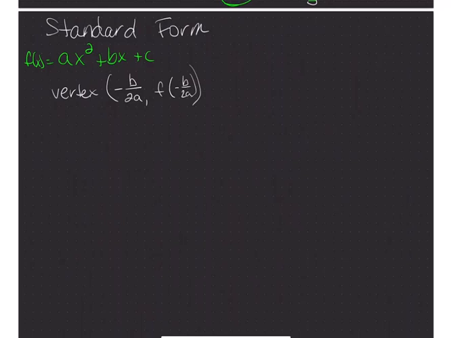It looks a little complicated, but hopefully once we go through one example, you'll be like, oh, I get it now. So let's say they gave us the quadratic function f of x equals negative x squared minus 2x plus 1. We do know that it's going to open down because of the negative, right? So let's start with finding our vertex. What's our a going to equal? Our a is negative 1. Our b is negative 2. And our c is 1. We really don't need our c yet, but it's coming.